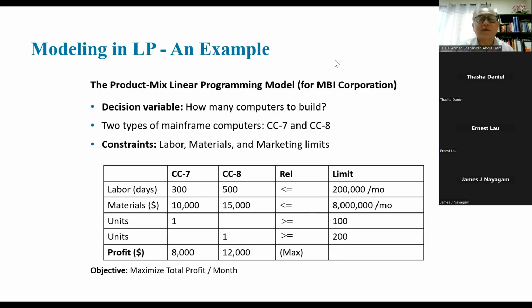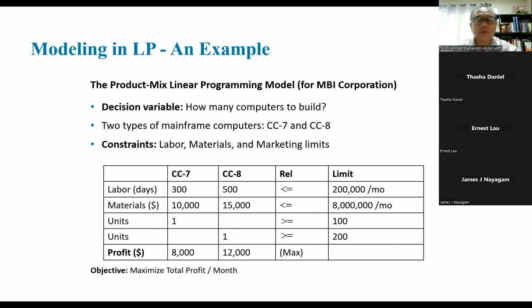This is an example given in the textbook. Product mix linear programming, MBI Corporation. The decision variable is how many computers to build. You have two types of mainframe computers, CC7 and CC8. The constraints are labor, material, and marketing limits.